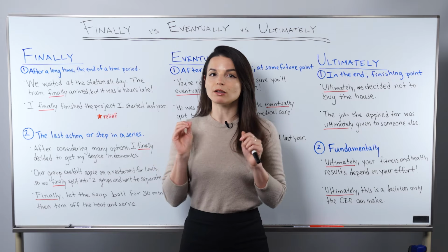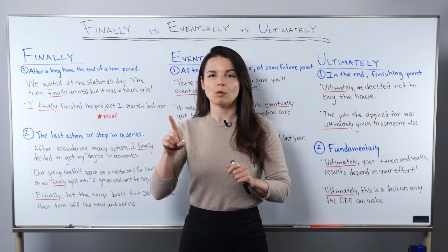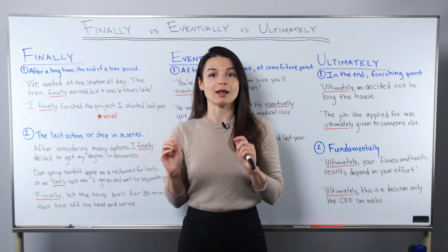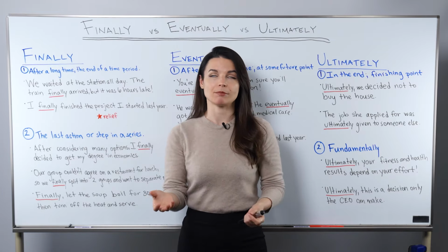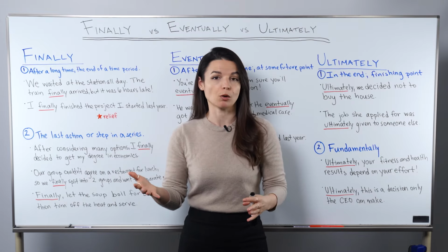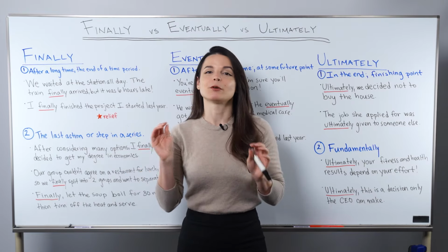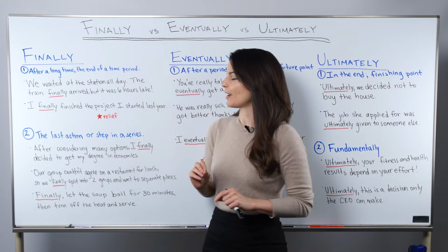So we use this a lot in two situations. One, when we need to think about something and make a decision, and two, when we're explaining steps in something, like maybe steps to use a software or steps in a cooking recipe. So with this in mind, let's take a look at these examples.